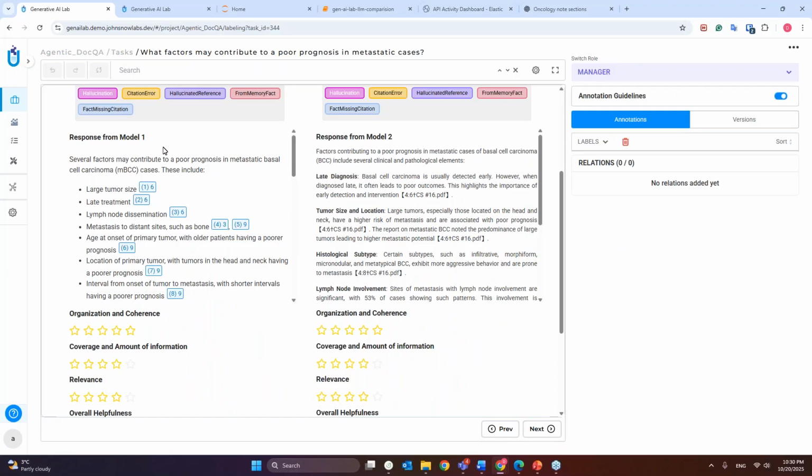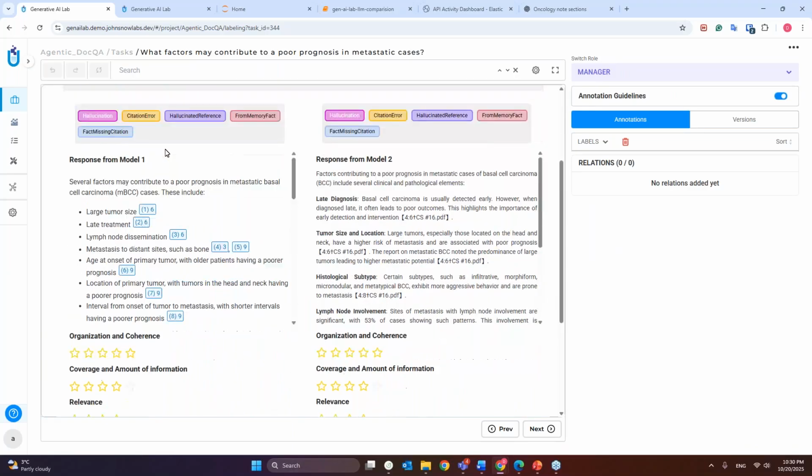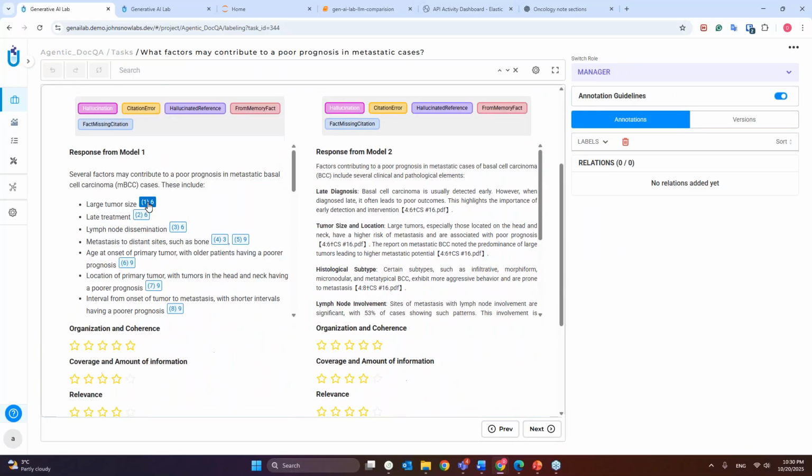So you can notice here that for the response in the left side, this is HTML content, it's no longer text content, as in the case of the LLM evaluation project that I showed earlier. So here we have HTML code.